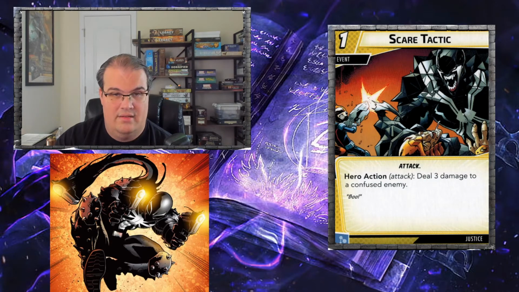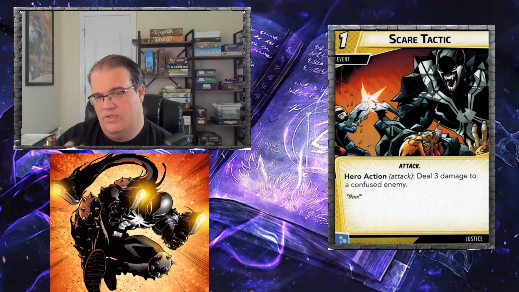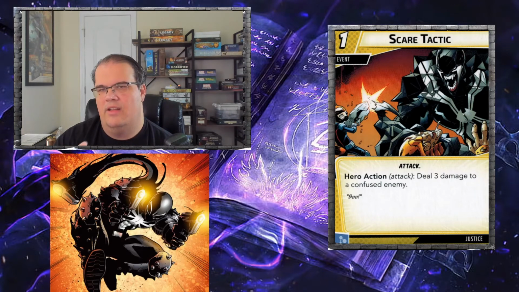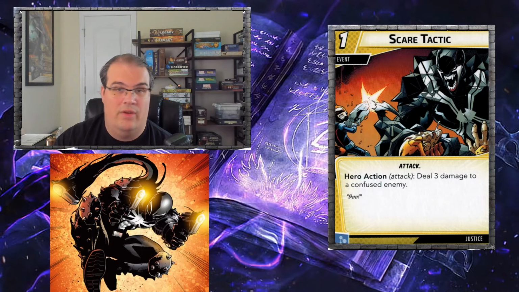on top of that. You also have other cards, we'll see in a bit, the Sonic Pistol, which can confuse the enemy. So if you have a good amount of ways to confuse the enemy, which I believe Justice does have a good amount, this can be an easy 1 for 3, which is pretty good. It's cheap, and it's effective to do a good amount of damage.